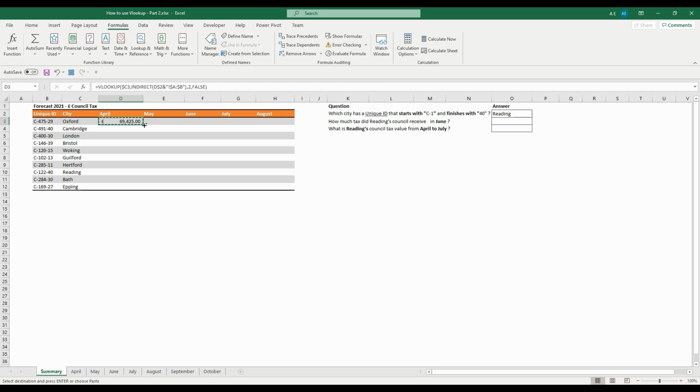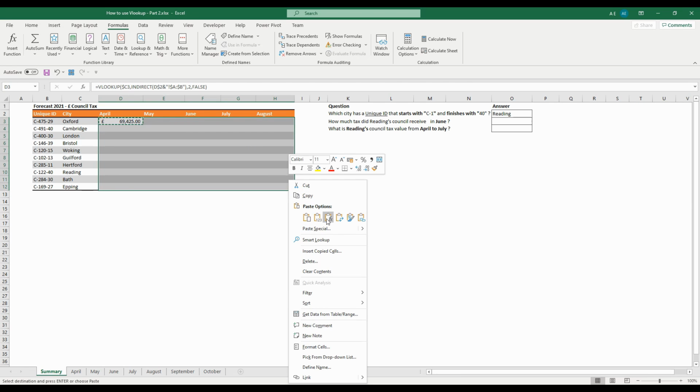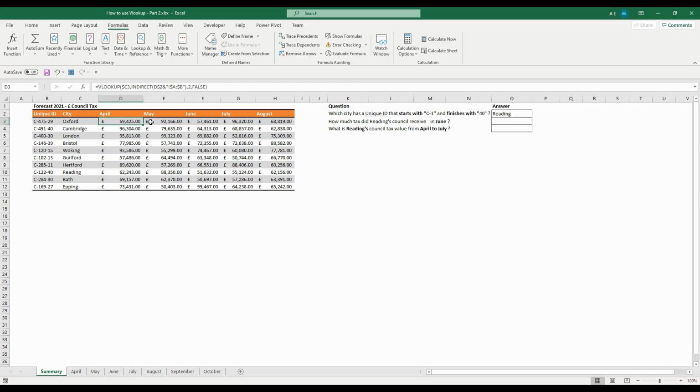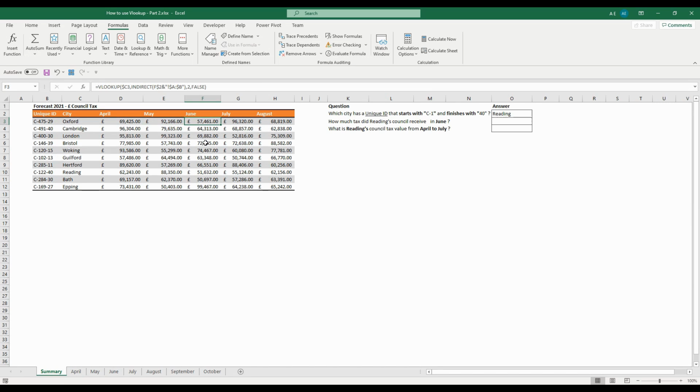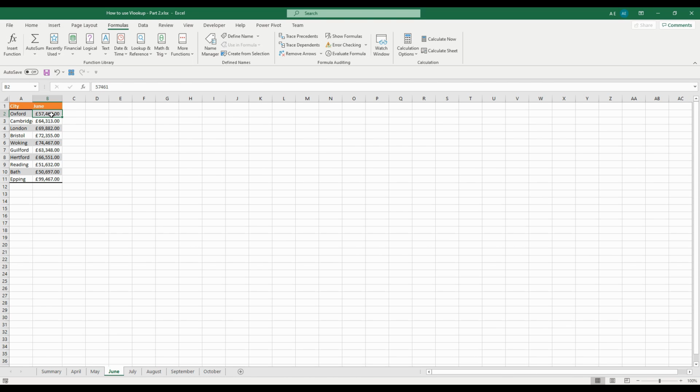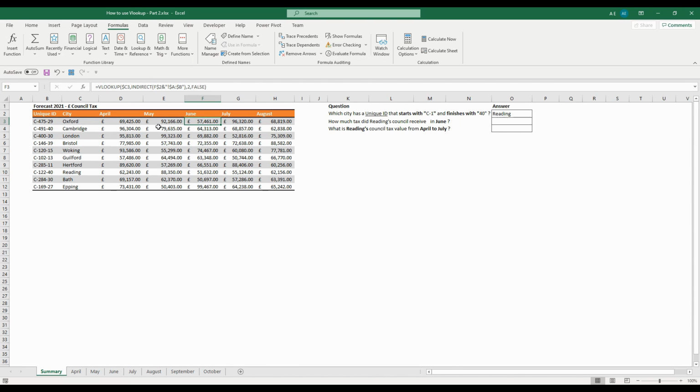So press Ctrl C, and let's paste into the end of our dataset as formulas. And if we have a quick look at our dataset, in May Oxford is 92. Let's confirm that. 92 in May. In June we have 57, and in June we have 57 as well. So this formula is going to look dynamically at each sheet that belongs to each month, because it has the same name in our headers and the same names in our worksheets. If any of these changes, these formulas are not going to work. For example, if you put some text here, we get some reference errors.